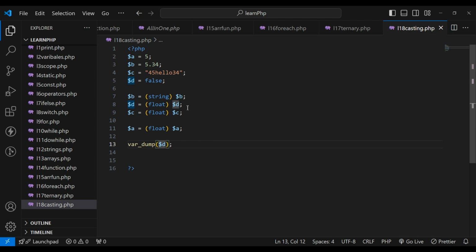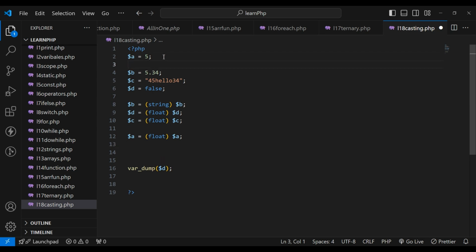So now let us check converting the values into boolean. For example, let me take some more integers, like a.